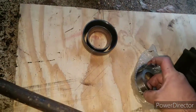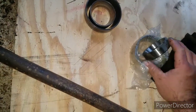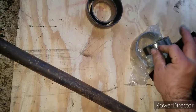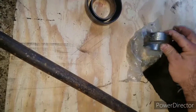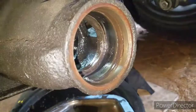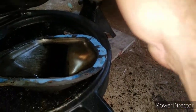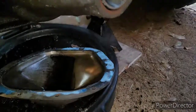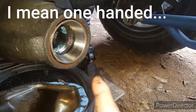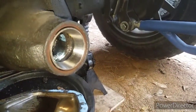Yeah, so now we're just preparing our outer race to be putting some grease on it. Make sure the grease is all the way around. Put some grease around there, and let's set it in like that. I can't do it with two hands, but I'm gonna have to get the old race and hit it with the hammer to hit it in. So I'm gonna knock that out right now.